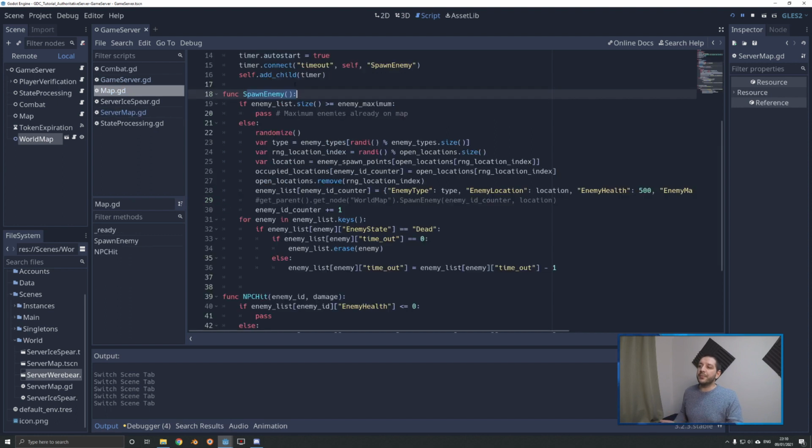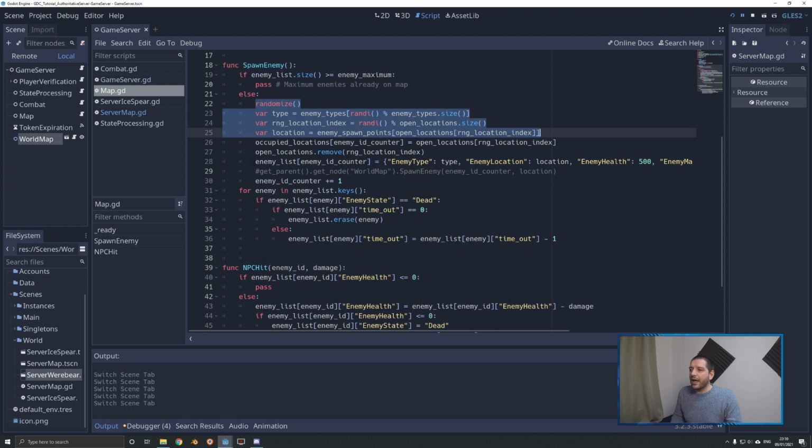So we're going to go to the map script where we have our function spawn enemy. We have our randomization, which selects a random enemy and puts it at a random position within a spawn timer. Right here, once we have defined our enemy, we're putting it in our enemy list. That enemy list at that point contains all the data we require: a position, an enemy type, if you have different collision shapes, and an enemy ID, so we know which one we are hitting or which one we are killing in our collision system.